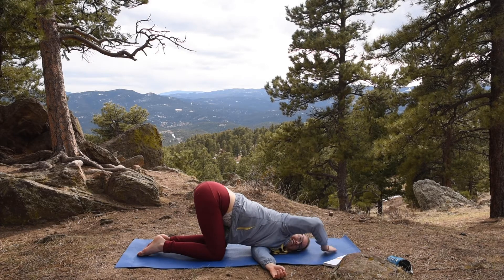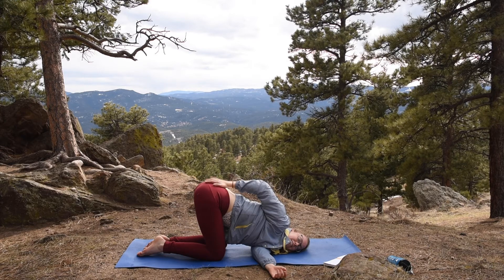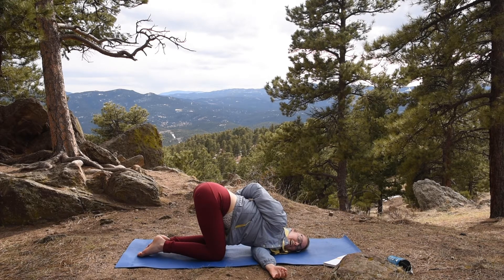Place your left hand right under your left shoulder, pushing up as you reach your right arm back and extend to the sky. Then right hand back down underneath your right shoulder, left arm reaches up towards the sky, and we're going to thread the needle on the other side. Pop your left shoulder down right where your hand was, and extend your right arm out in front of you. Wherever you're landing, let's take two more breaths in.